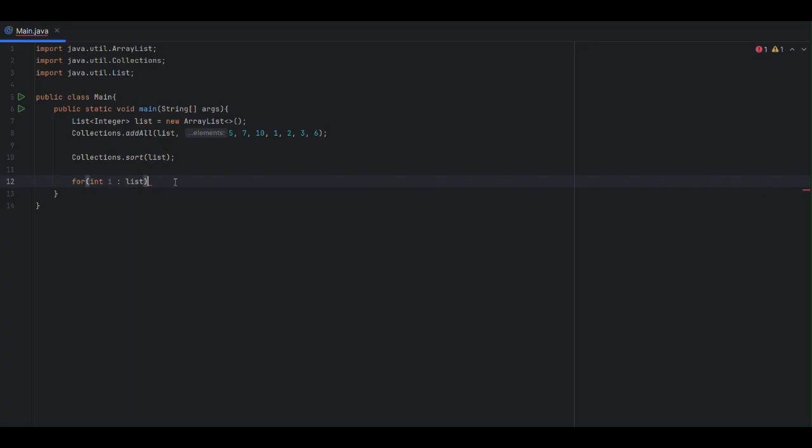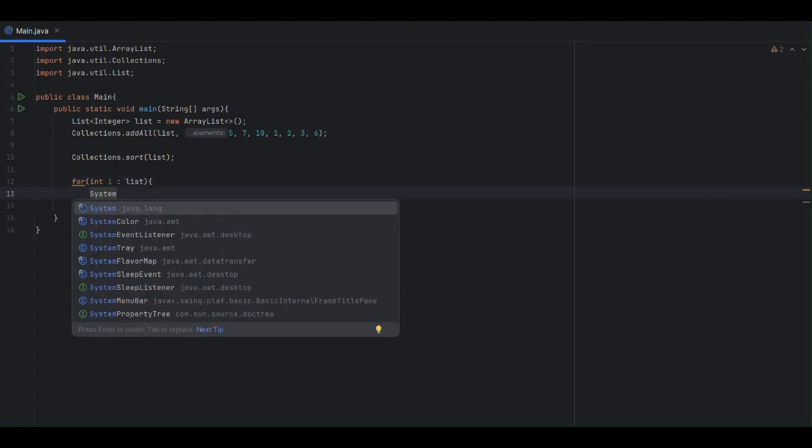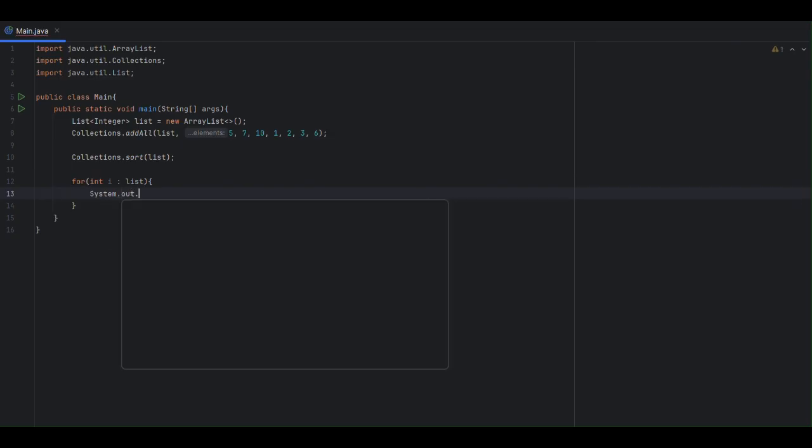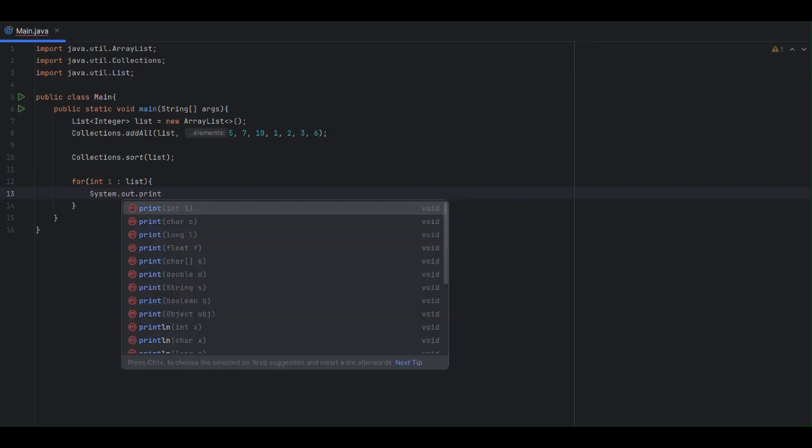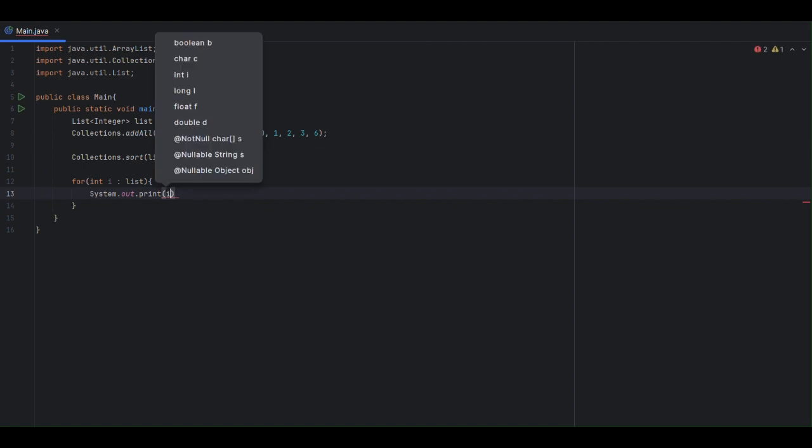If you've worked with Python, it's the same as for i in range of the amount of things you want to print out. It's similar to the Python way of for loops, just saying for each integer i in the list, print each one. Print i plus a space.